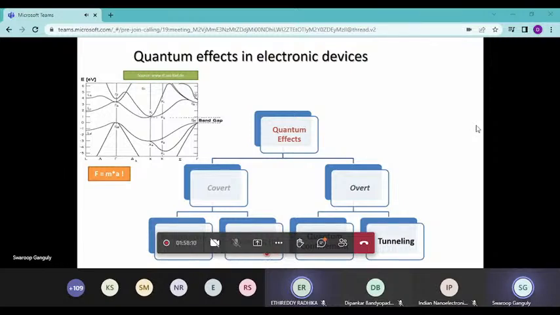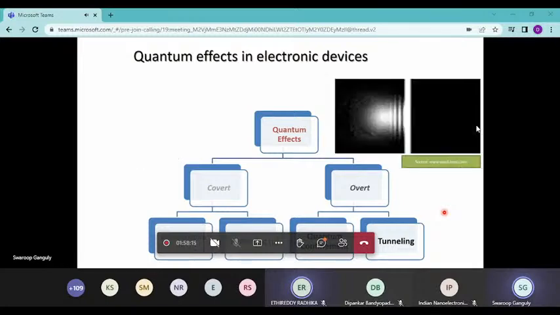But there are some effects which you can't quite brush under the rug like that. Let me show you one example here. The illustration on the right is that of an electron which is impinging on a barrier. And what you can see is that part of it is getting reflected back, and the shadow of it is getting transmitted through the other side, even though classically it cannot get over this barrier. So this process, as you know, is called quantum mechanical tunneling. There is not really an analog of it in the world of classical mechanics.